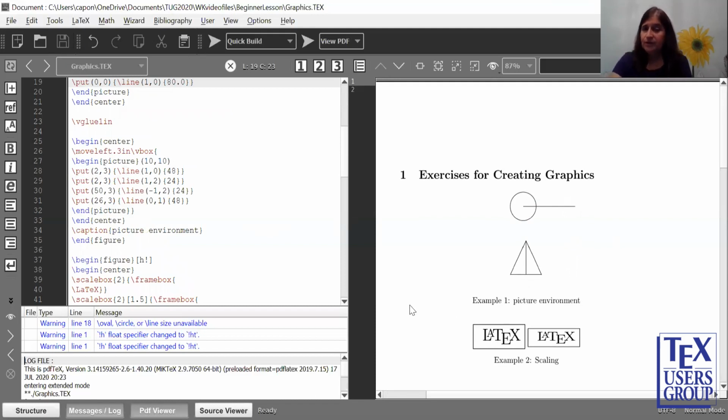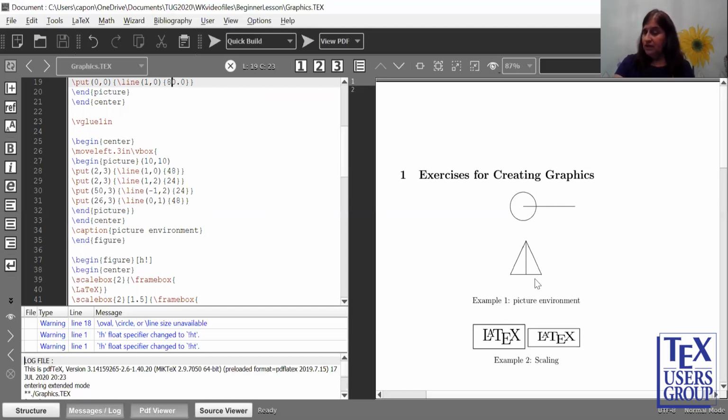In the next example, I'm just going to show you how to make this triangle with a line down it. So it's the same principle. I'm giving it put commands, and I'm on my XY axis, and my unit is 10, 10. And so I'm going to start at 2 and 3, and I'm going to draw my line. And I'm telling it to draw the size of 40. And then I'm going to put my next one, a line, and I'm going to say what angle I want my line at, and it's 1, 2, and 24. And then I'm doing another put with another angle and another length, and then my last one.